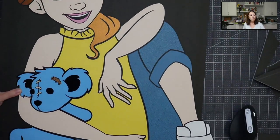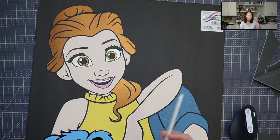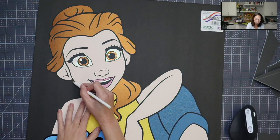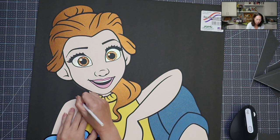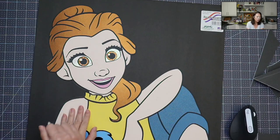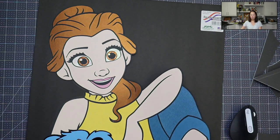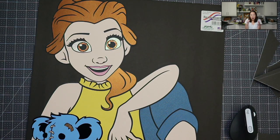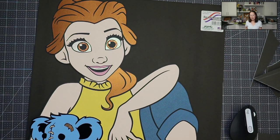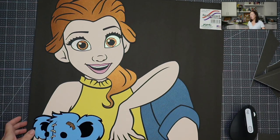The first step is to grab a white pencil and basically trace all around her. What that does is give you an outline, and we're going to cut inside that line. You're going to trace all around her and cut inside the lines so it doesn't pop out outside of the character. When we put this character down on the cut foam board, it's going to be a smaller version, but everything fits inside this picture while still giving us all the support we want.